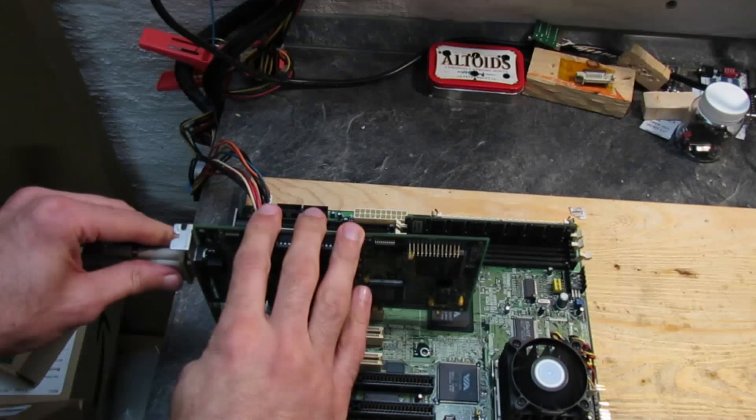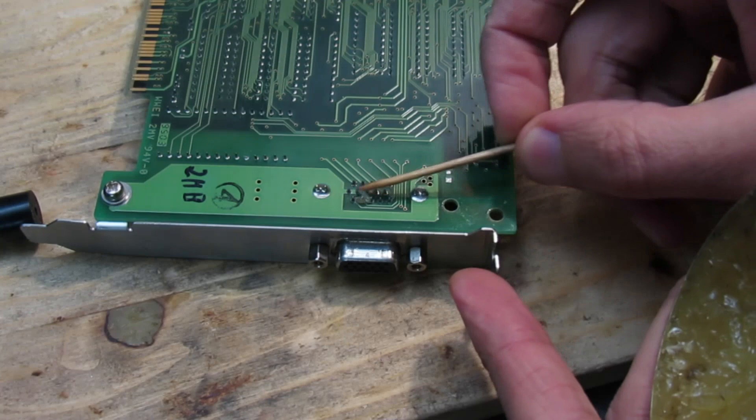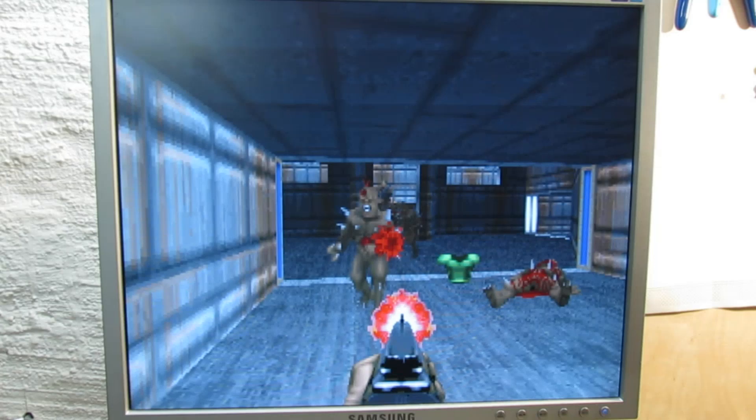And as you can see, this graphics card is back to life! But if I wiggle the VGA connector, the colors flip and flicker — this is a common problem as well. Mostly it is sufficient to reflow the solder on the VGA connector too. And as you can see, now everything works just fine. The card is working and the color flickering has vanished as well.